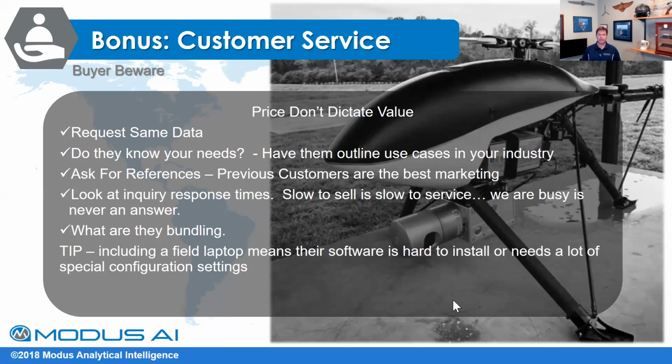But what I will say is, regardless, this is an emerging technology. And there's still in the small UAS world, unlike where I came from, there's still a lot of unknowns and there's a lot of development still happening. And so if you choose a technology that may be not fully baked, this is probably the #1 thing you need to look at is their customer service.